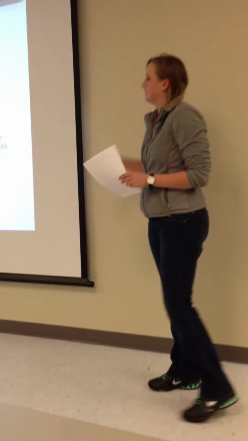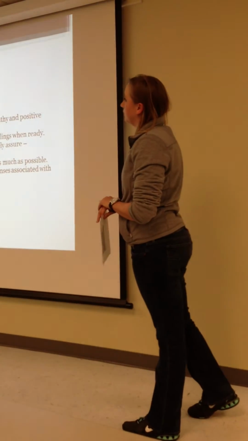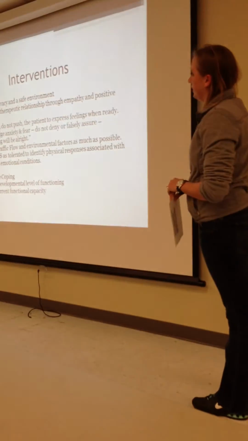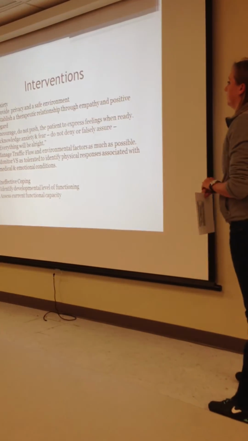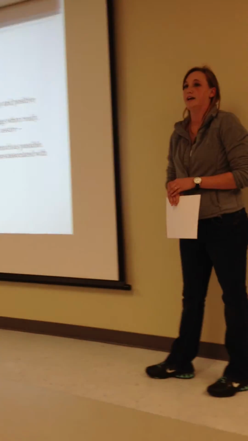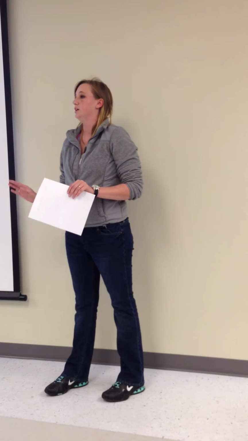All right, some interventions. Like I said, there are a lot of diagnoses for this kind of situation, so I just listed some of them. Of course, for our priority, we have the anxiety one. You want to promote privacy and a safe environment for this patient. You want to establish a therapeutic relationship through empathy and positive regard. You have to look at your patient again. Your patient may want to be close to someone, but if they want you far away, don't push your presence on that person. Sometimes therapeutic touch is good, but in this situation, you never know. You may not want to use therapeutic touch because it may not be so therapeutic to this person.